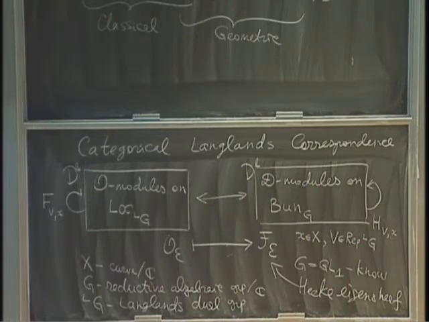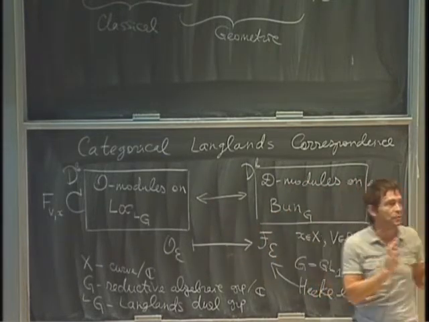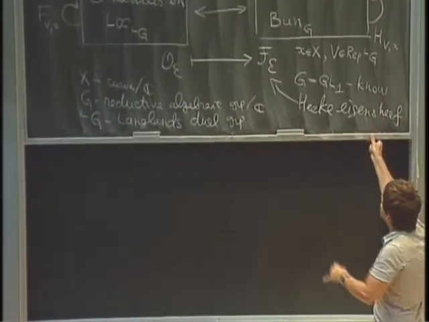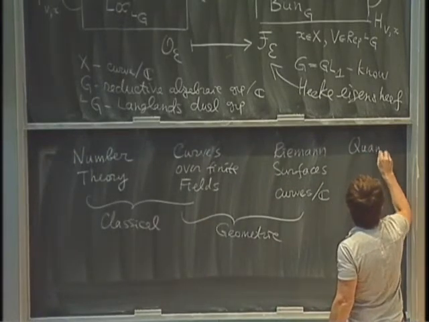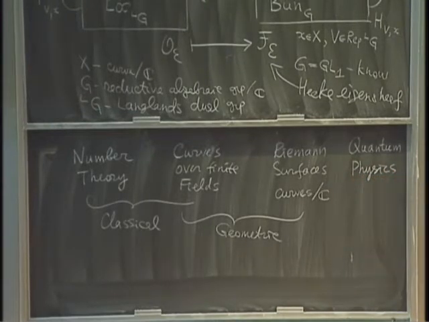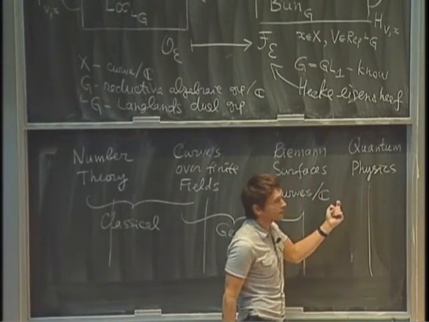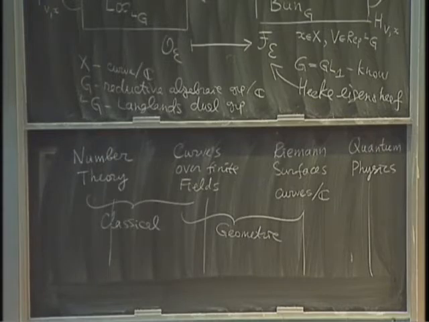Now what I would like to do is connect this equivalence to something in a totally different area — quantum physics, specifically four-dimensional super Yang-Mills. In other words, I want to add one more column to André Weil's picture. In addition to the three tracks, there is actually one more track having to do with quantum physics — four-dimensional super Yang-Mills theory and two-dimensional sigma models. The beginning of this story is the so-called electromagnetic duality.